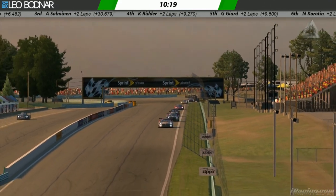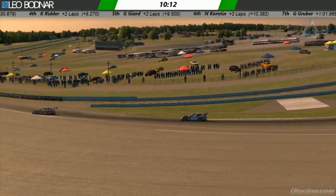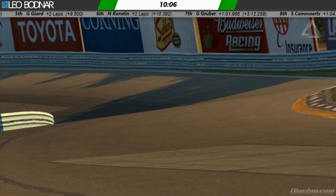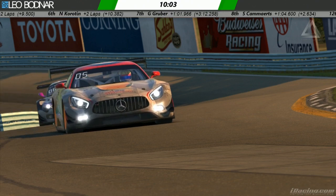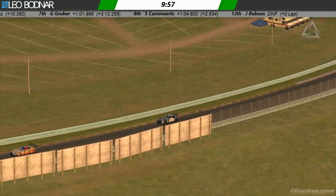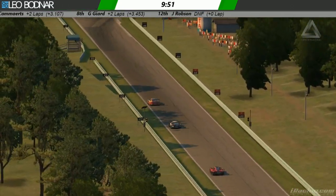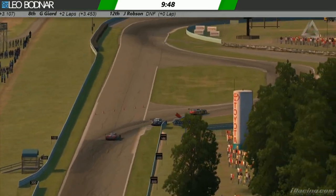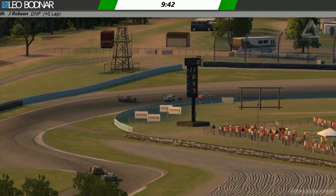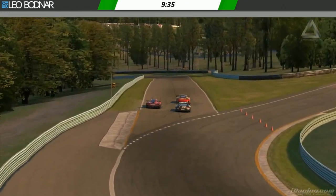Alex, how frustrating is it? It seems like a really straightforward answer, but how frustrating is it when you're driving well, you're quicker than the guy in front, and you just do not have the straight line speed? No, it's the worst thing ever. You just sat behind, you can't do anything. You're quicker, you sit there, you come on and you see that car just disappearing into the distance, and it's just soul destroying. If the BMW's on a very, very long straight, it can pick up the slipstream and close in. I was just looking at the top speeds there, and the BMW was quicker down the straight in the slipstream.